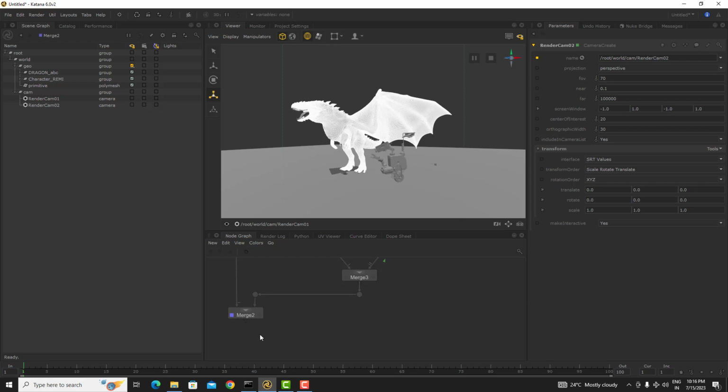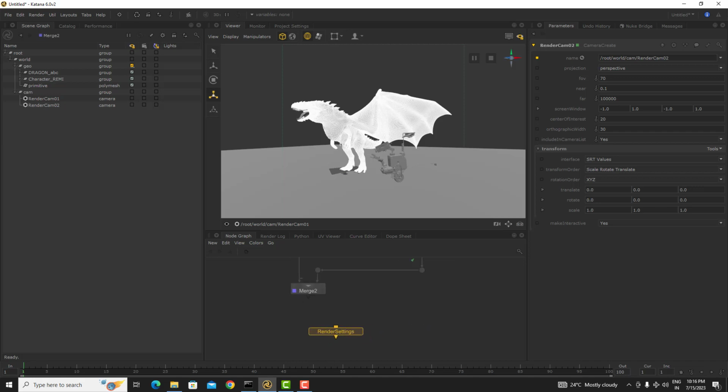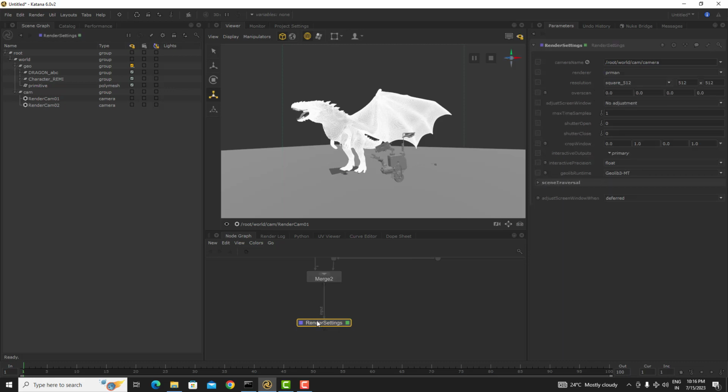In order to make that work, we need to create a render settings node, which is a very essential node to render anything in Katana. So I've created a render settings node and I'm connecting it here, and I'm going to double click to enable both the viewer visibility flag and the purple flag that is responsible for scene graph resolving.